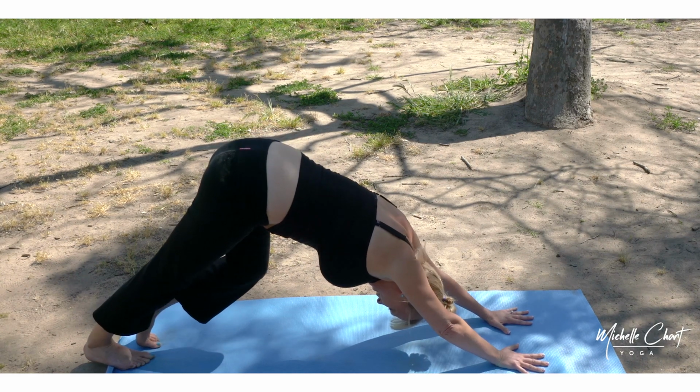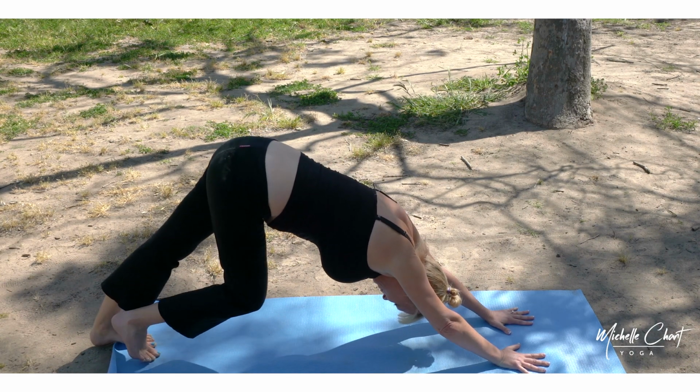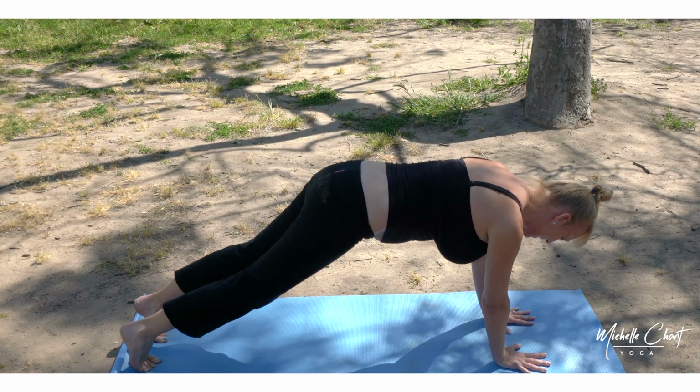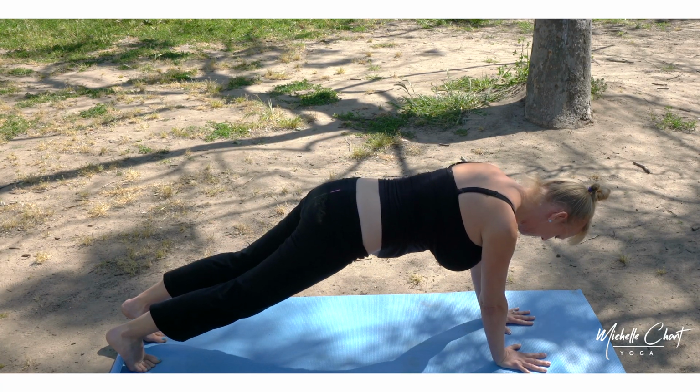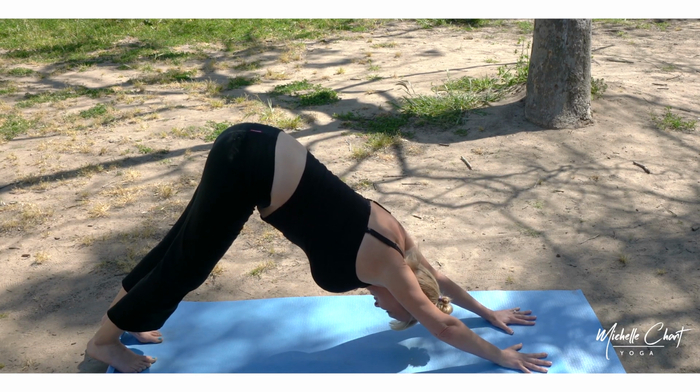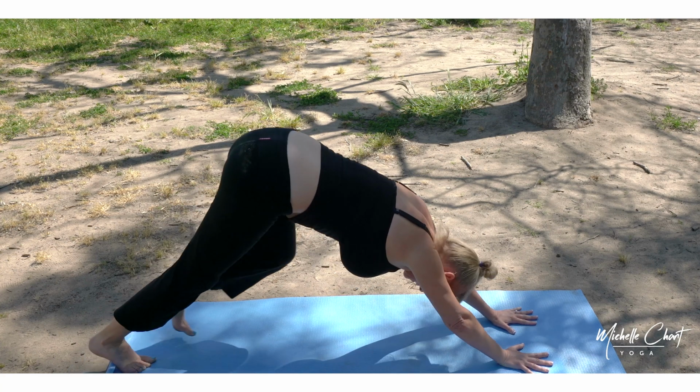Walk our heels. One knee bends, one heel drops. Shift it forward into plank. Squeeze and lift. Shift up and back. So let's walk our feet to our hands.